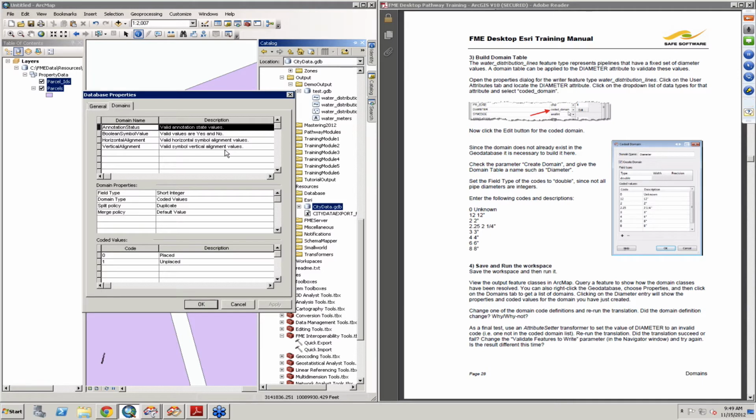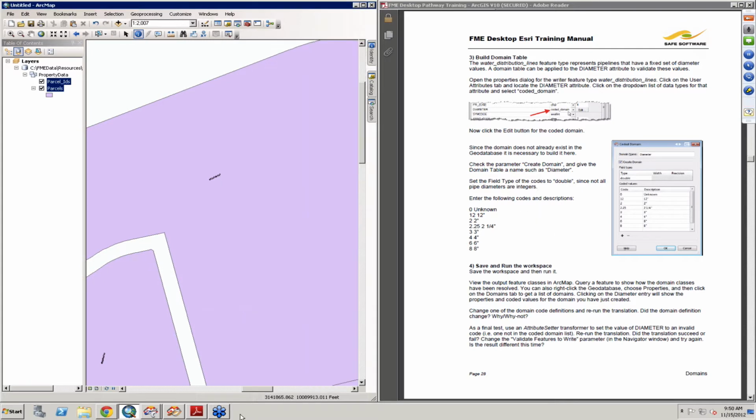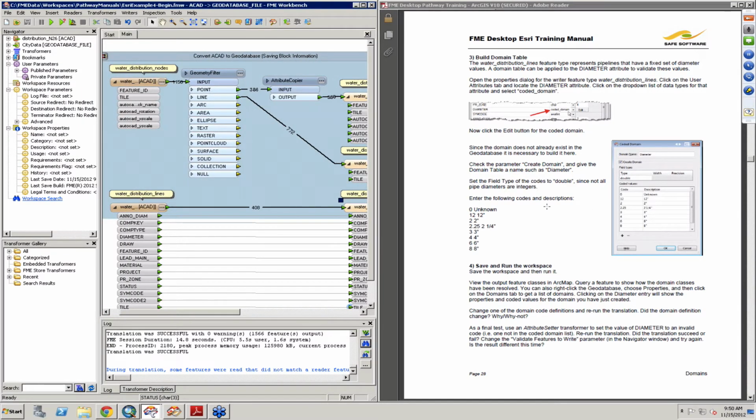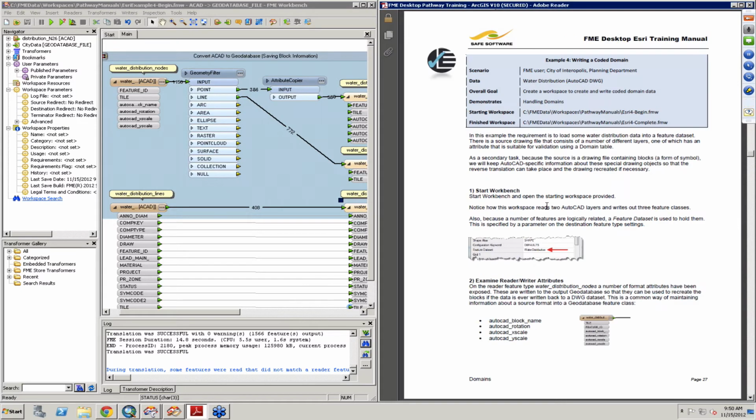Annotation status. Odd. May have to come back to that later on. Let's see, did I miss something here?